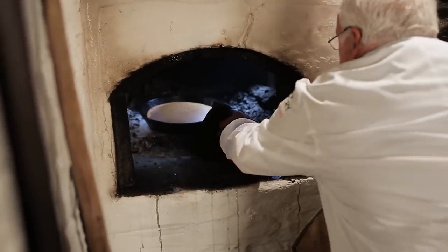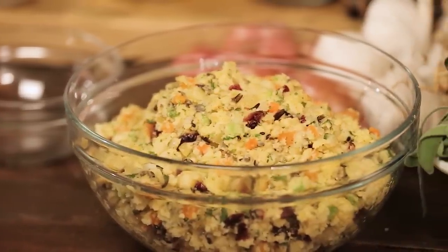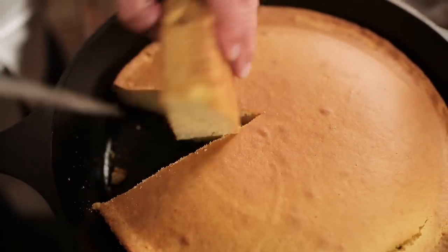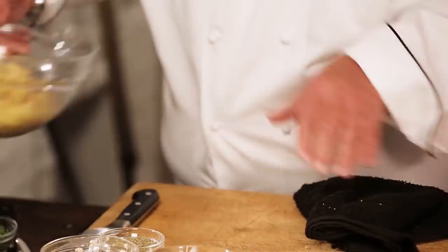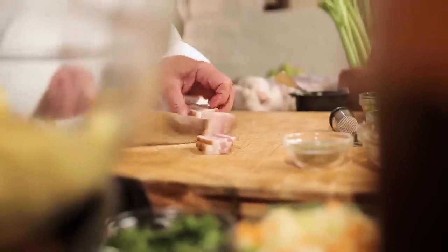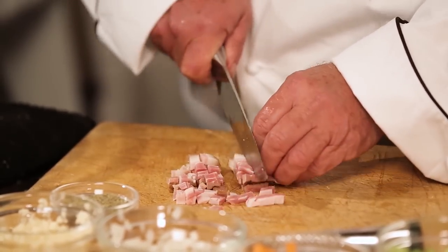Early this morning I got started and had my cornbread in the beehive. I'm going to get the cornbread out, start breaking it down, and put all the other ingredients together so I can stuff my birds. I'm going to show you how to make it. I crumble up the cornbread — beautiful. Now I'm cutting some bacon, small dice, and adding it right into my bowl.